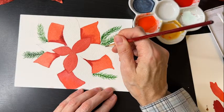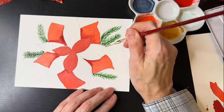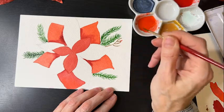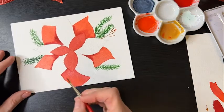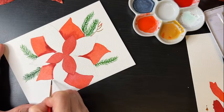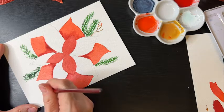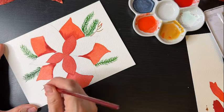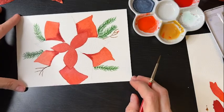I am using, so I did tell a little lie, I am using the burnt umber for this. And I have mixed a little bit of neutral gray, I believe it is called, into it just to make it a little bit darker. You could also mix it with a little bit of black if you have the black. And I am just drawing those twigs out just like I did with the pine boughs, using the tip of my brush and making a quick little stroke.